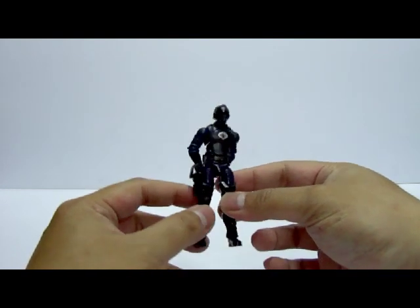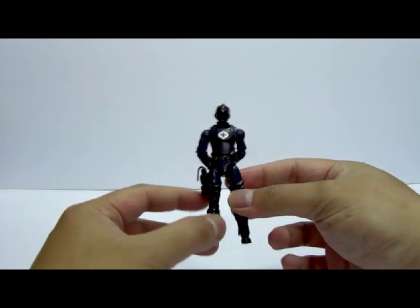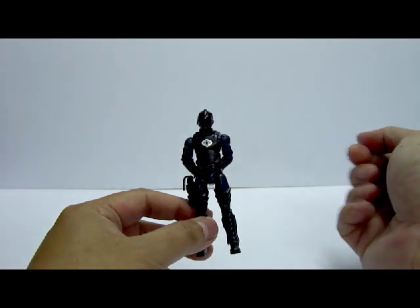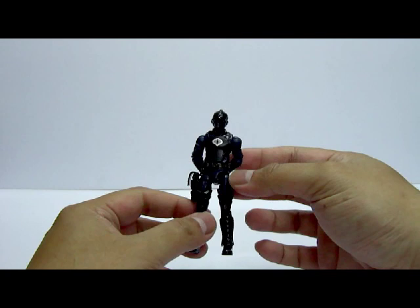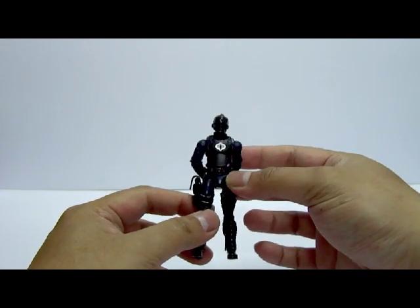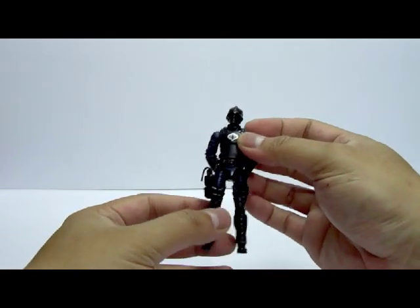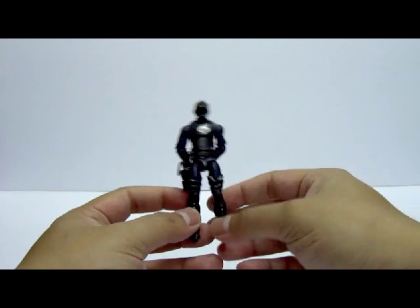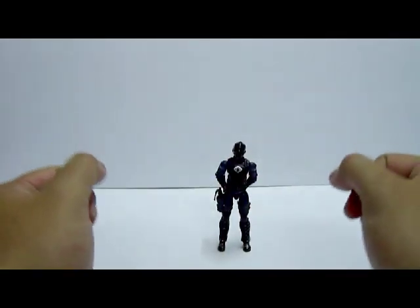So if I'm going to give a rating to this figure, I say I give it a 3 out of 10, because the colors itself is really dark and you're hardly able to see the nice details. Furthermore, do we even need another H.I.S.S driver? Especially this is by far the 4th repaint of the figure already. So yes, 3 out of 10 for the driver himself.